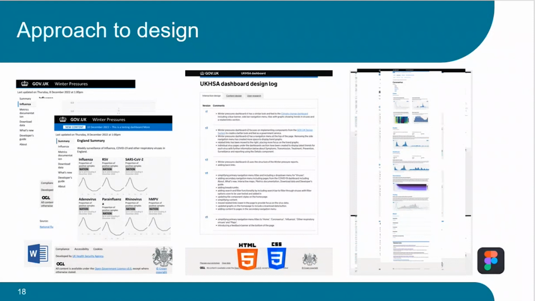Then in response to changing needs, we've done some HTML and CSS prototyping. So I created prototypes that were basically websites that the users could have a look at and change, and it would really facilitate discussion across the team. And then lastly, what we've been using more recently is Figma. By using Figma, I'd be able to mock up a quick design, take that to users, and really explore different ideas and make sure that what we're doing is in line with what users expect to see.